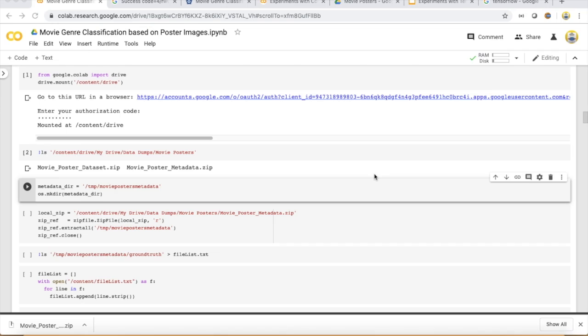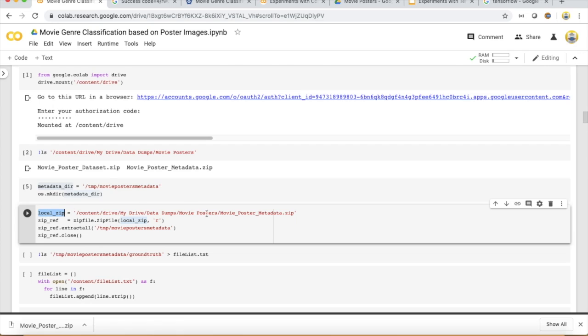The Google Colab environment has a temp directory. I'm going to create a couple of folders in the temp directory so that I can download the respective files from the Google Drive. The first directory that I'm going to create is the metadata dir, which will hold the metadata that I'm going to download from the Google Drive. And I'm going to give the local zip file, which is the movie poster metadata.zip, and I'm going to unzip it and place it inside this particular folder using the unzip command.